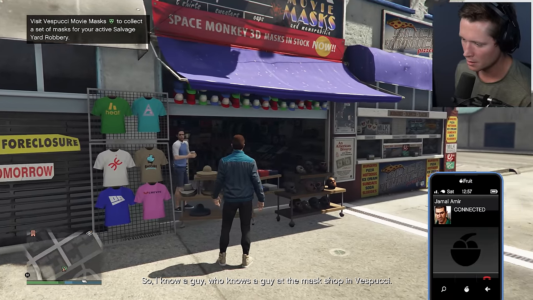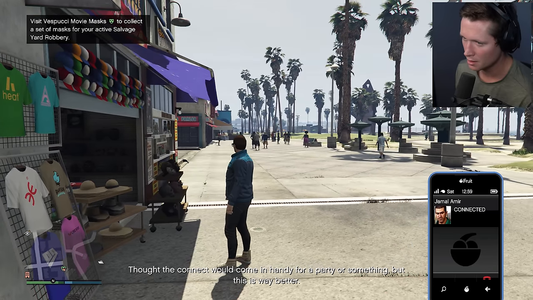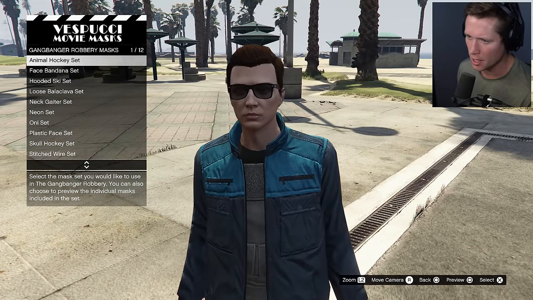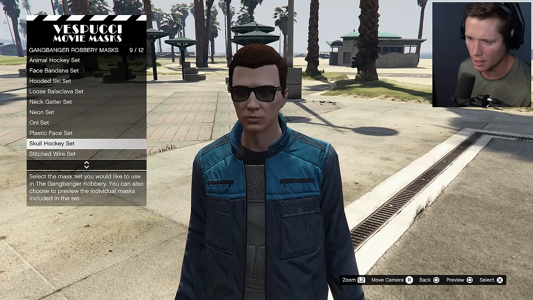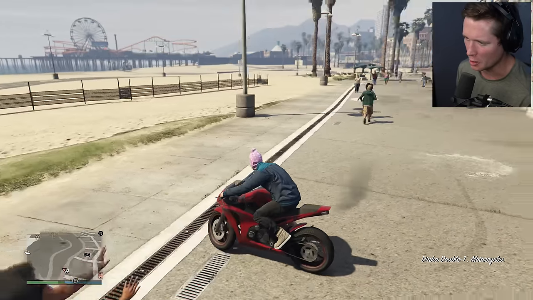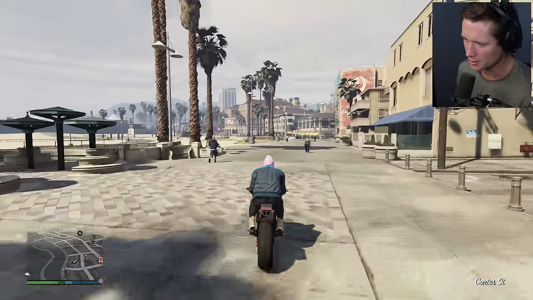So, I know a guy who knows a guy at the mask shop in Vespucci. Thought the connect would come in handy for a party or something, but this is way better. Grab one if you're nearby. So, these are the masks for the gangbanger robber. We've got animal face, hooded ski, loose balaclava, neck gaiters, tech mask set, warrior sets. They'll never see it coming. Time to rot up the coast. Let's go get the next step complete. That's two out of four.